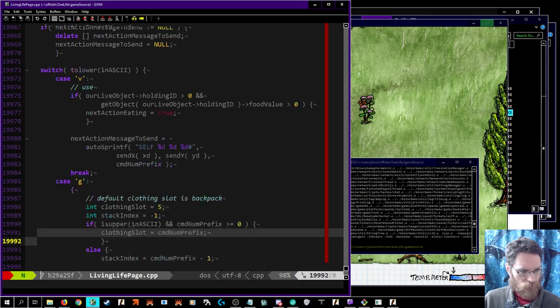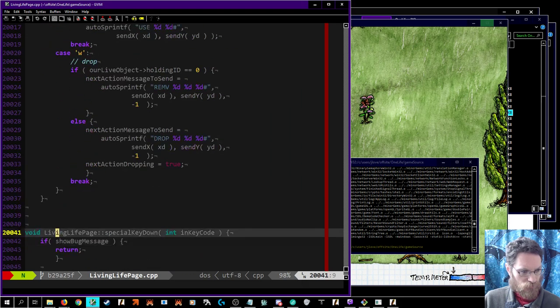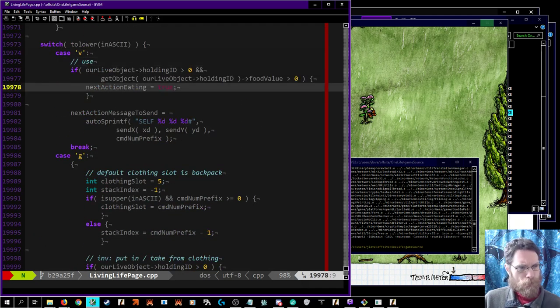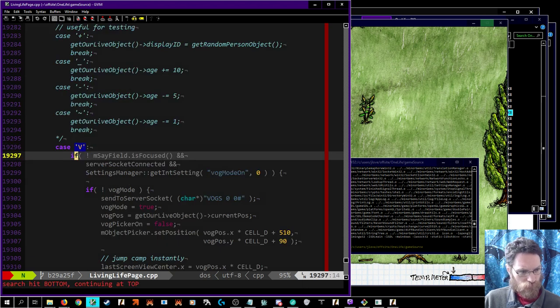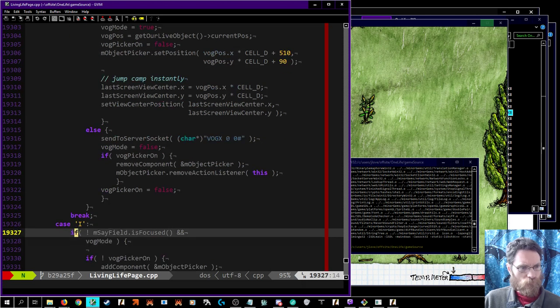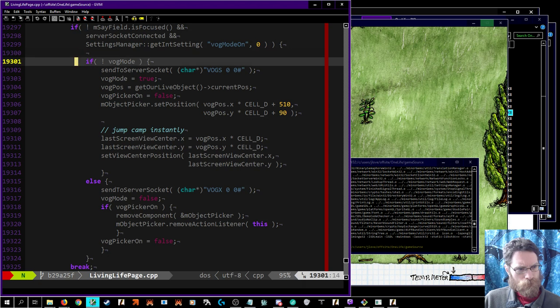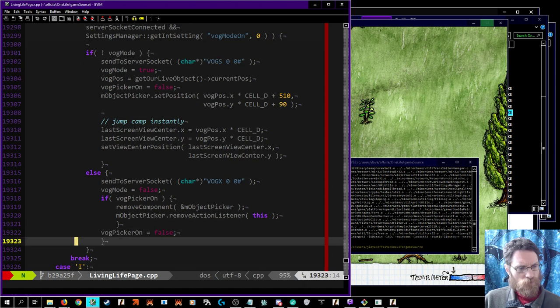Action at current tile. So VOG mode could just return us.